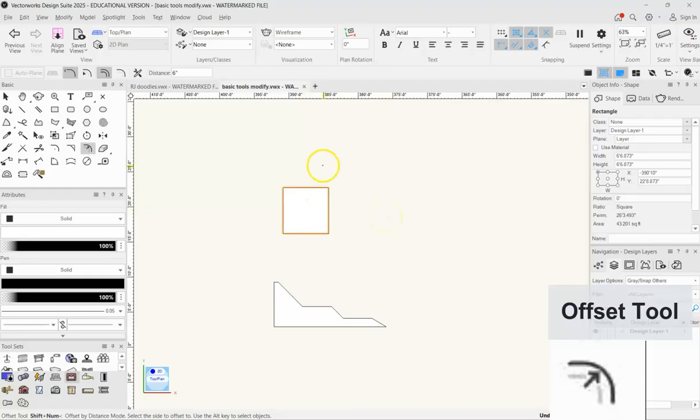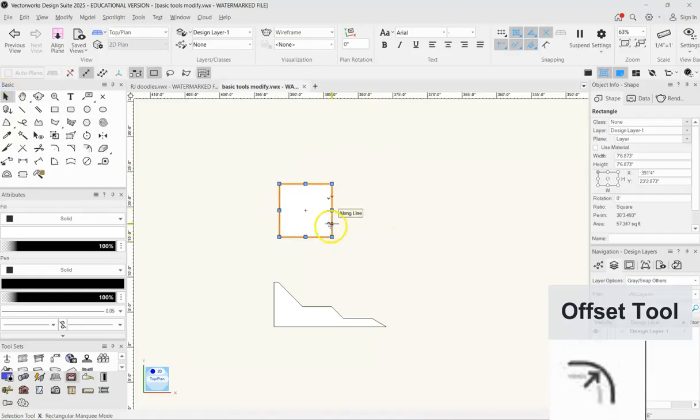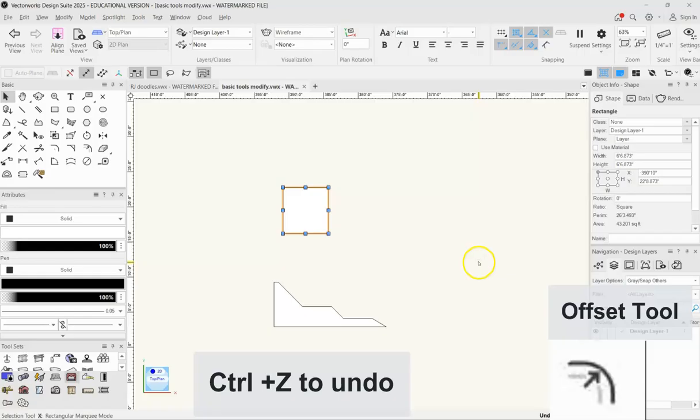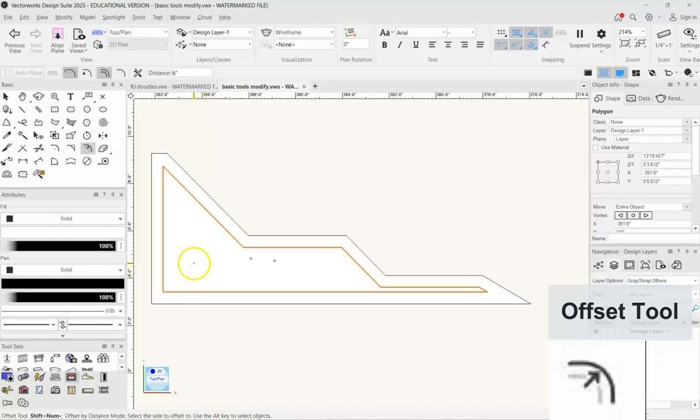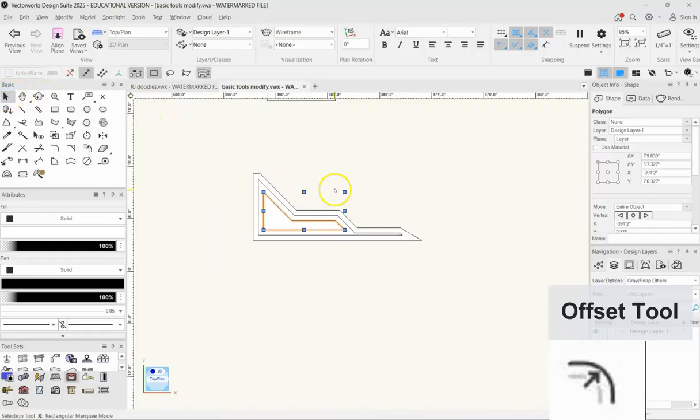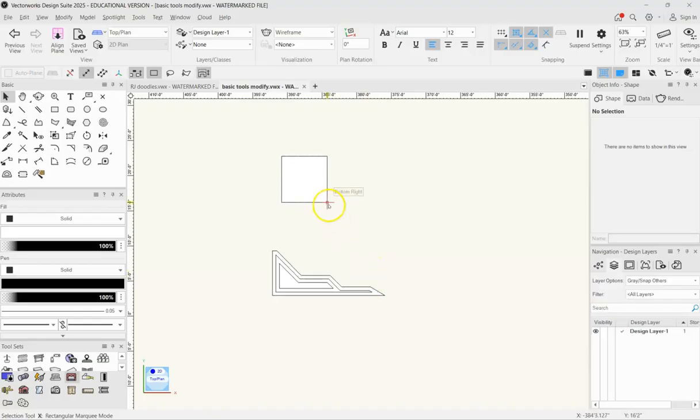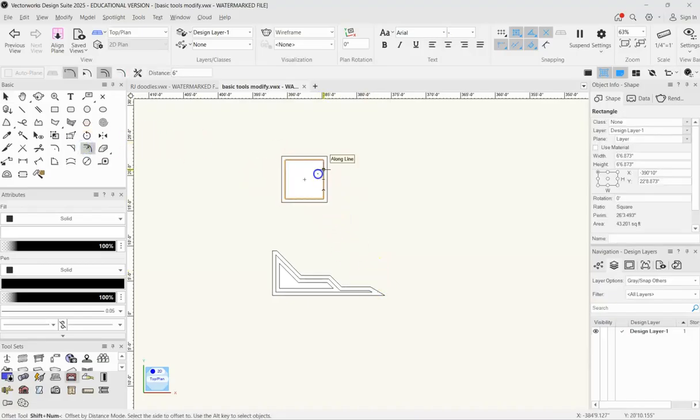When we offset to the outside, you'll notice that you don't see the underlying geometry. That's just because, again, the way they stack. So the smaller square is still there. You just can't see it. So we'll run that again here. So you'll see as we offset. Now in here, if the offset is smaller than 6 inches, or whatever your geometry is, it will modify what's in there to make that work. That is the Offset tool. Super handy. And you'll find yourself using that quite a bit.